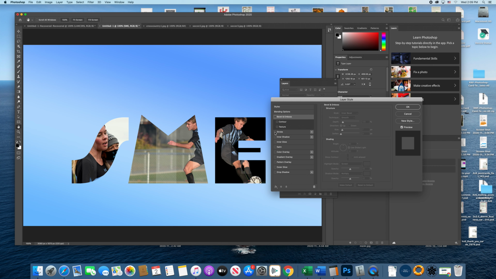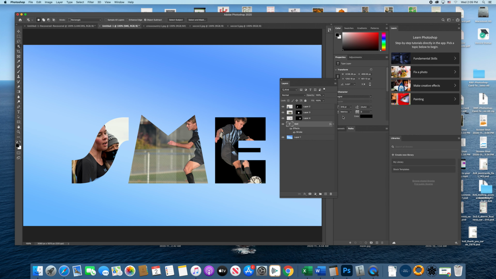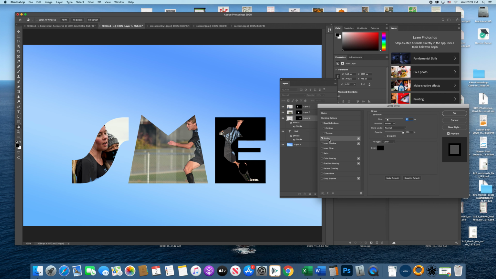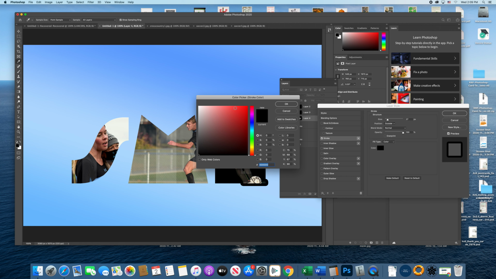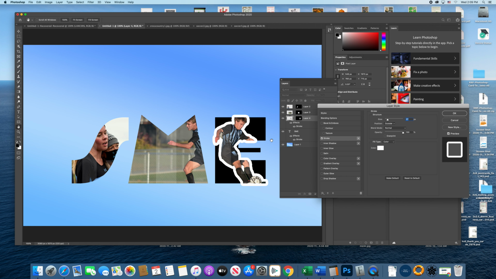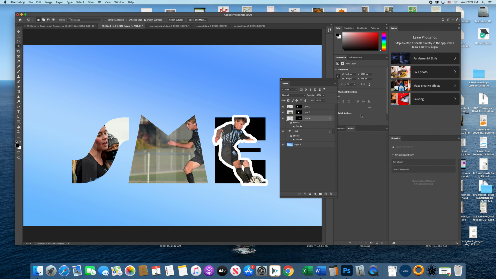So if I wanted to add a stroke, instead of just clicking on the box, I click on the word stroke. And instead of black, well, I guess I'll try black, see what this looks like. And I guess I'll go ahead and go layer by layer. Now that's a little too, it's on the outside. Oh, this is cool because it's putting it on the outside of there. So you can play around with all of these different options.